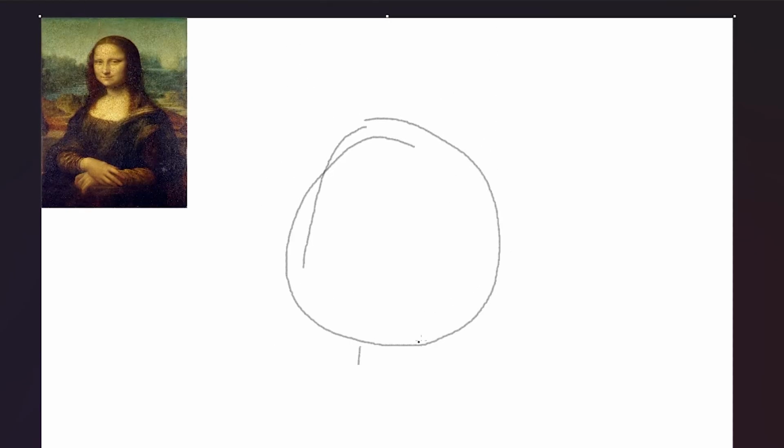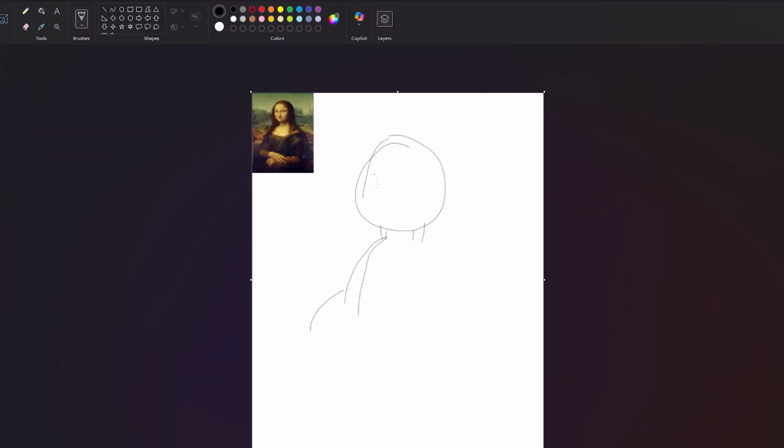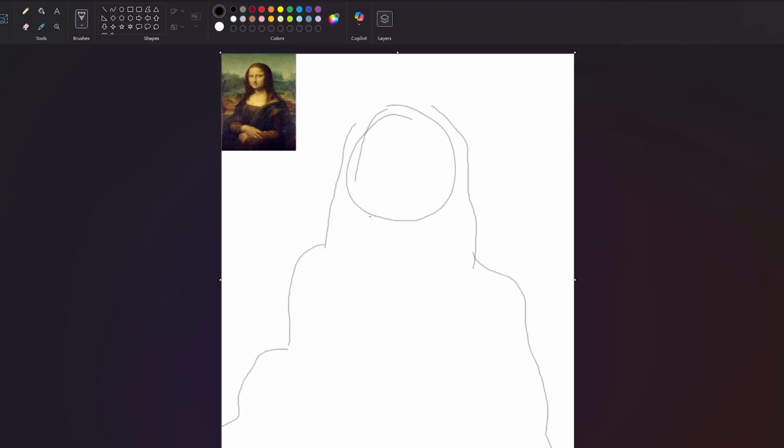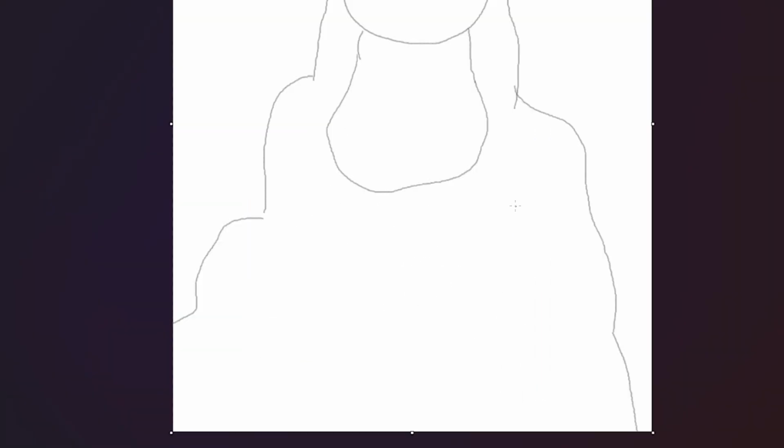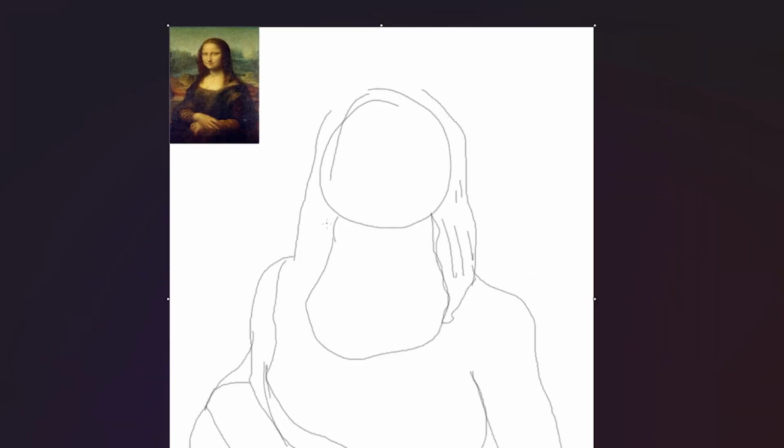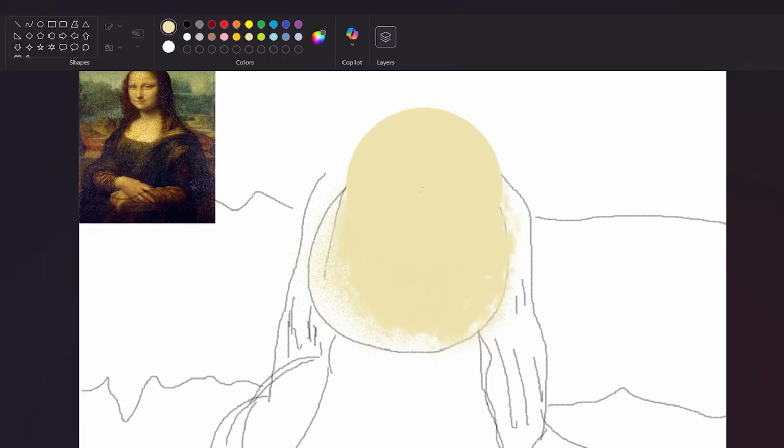After those first technical difficulties, I started tracing the rough outline of the Mona Lisa to at least get the general shape down. My thinking was, if I can lock in the proportions early, then the rest of the drawing would be a little bit easier. But as I quickly learned, easier is a very relative word when you're working in Microsoft Paint. Because almost immediately, I started bumping into the many limitations of Paint as an art program.